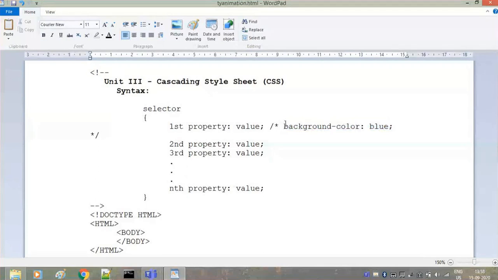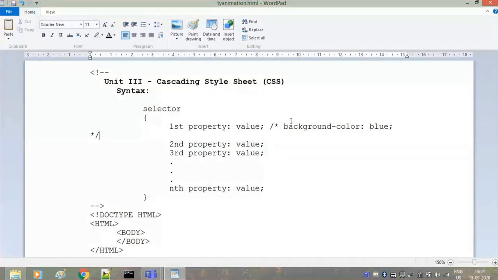Which one is case sensitive? Property name is case sensitive. Similarly, the value is also case sensitive. तो ये जो भी हम CSS लिखेंगे वो आपको स्मॉल में ही लिखना है. अगर आप उसको कैपिटल लिखेंगे तो that will not work. HTML में चलेगा लेकिन CSS में नहीं चलेगा.